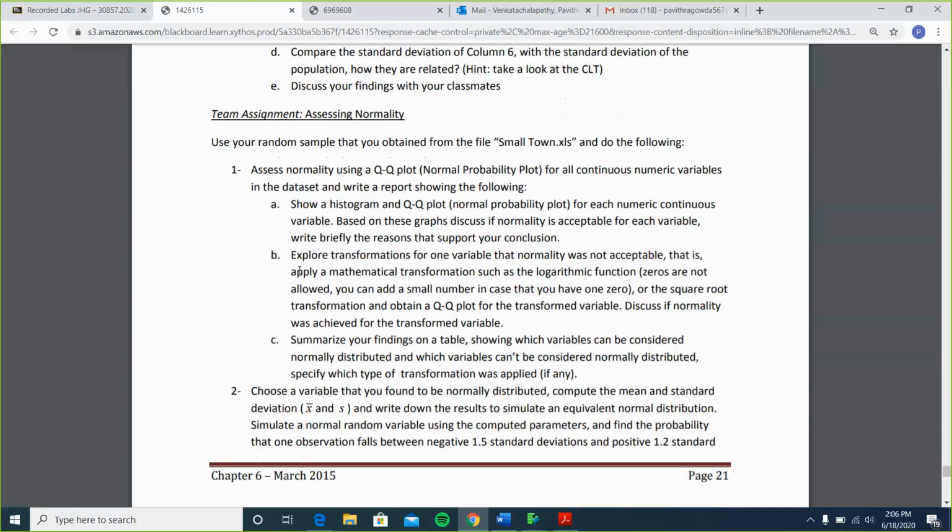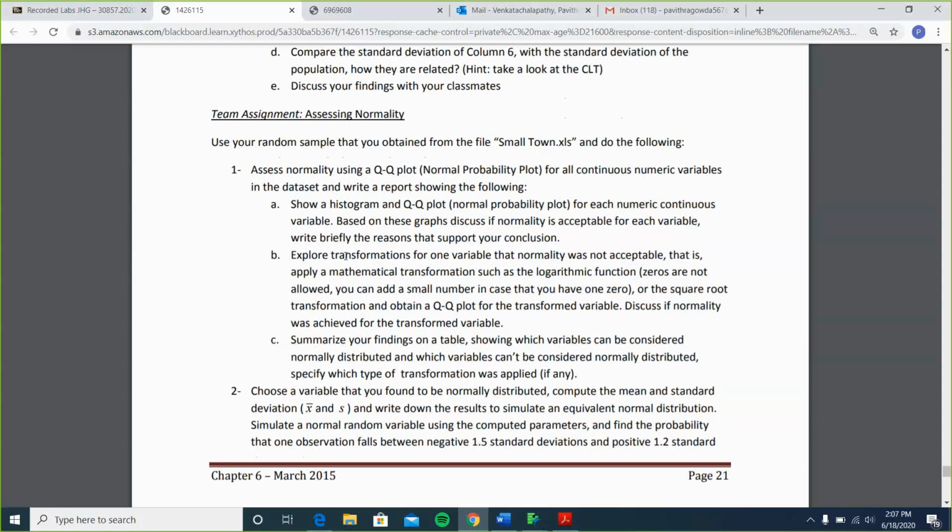And then 1B is nothing but you will get some variables which are not normally distributed. Like in 1A you will be determining whether the variable is normally distributed or not. So you might get variables which are not normally distributed. So you'll be taking any one of those and then transforming it to make it a normally distributed variable.